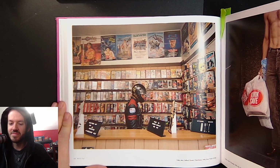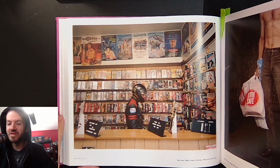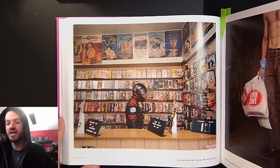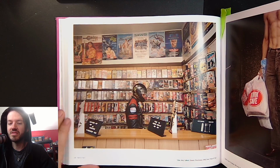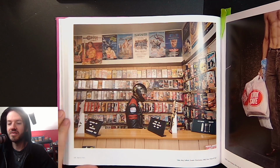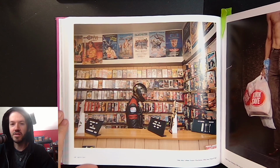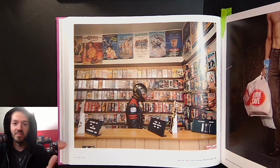The colors are awesome. This is from 1985, and I was gonna say it reminds me of the early 90s. So it's probably before the crazy colors of the 90s came in. I think in the 80s, interiors for stores were very much browns and stuff like that. And going to a movie store to rent videos back in the mid to late 90s, I think things got a little bit more colorful and playful, with Nickelodeon and that type of thing. And that could just be my youth remembering that too.